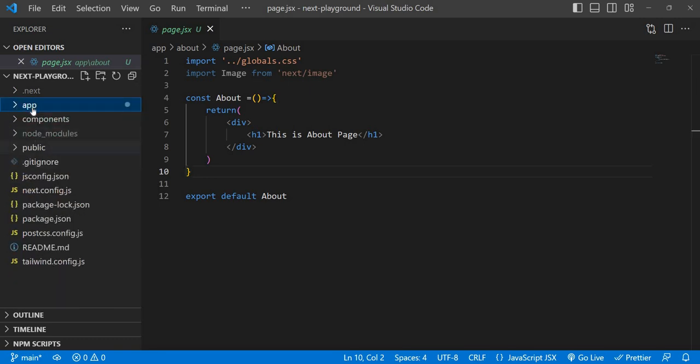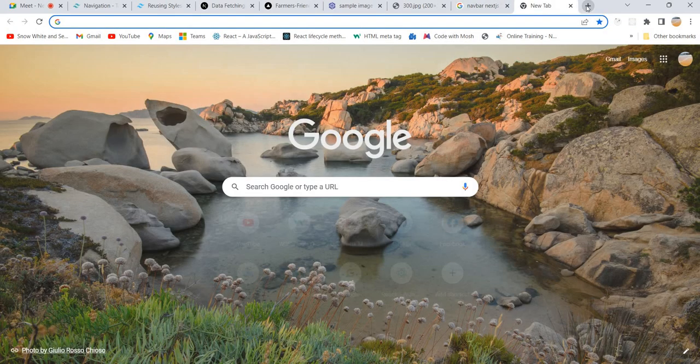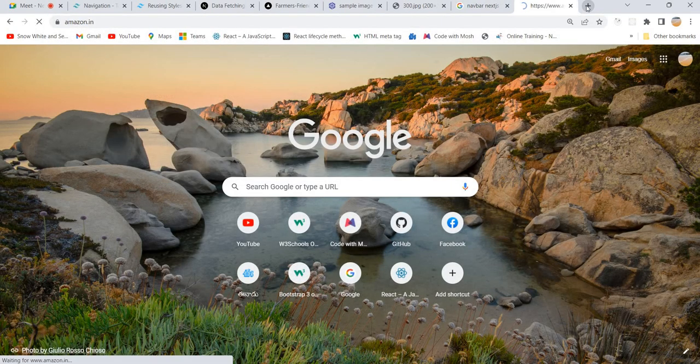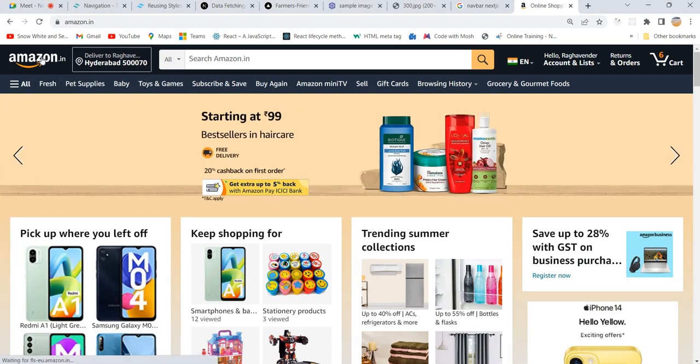So now simple, you just create a component folder. And now, for any e-commerce application, header and footer are very important. Just go for Amazon. This whole portion we can consider the header. Either you can include the navigation bar inside the header, or you can place them side by side.